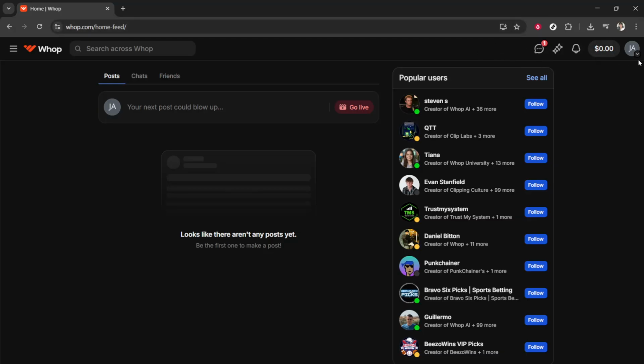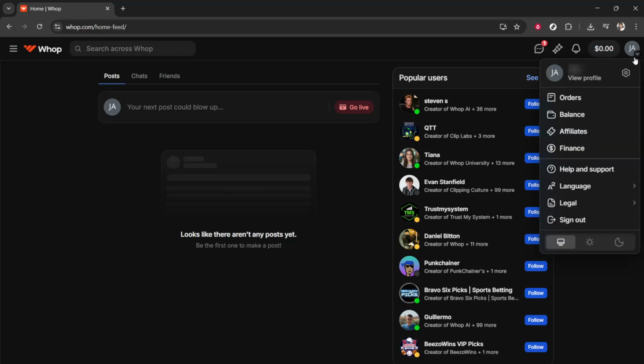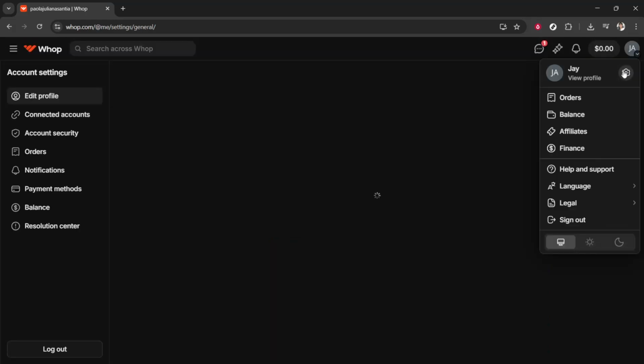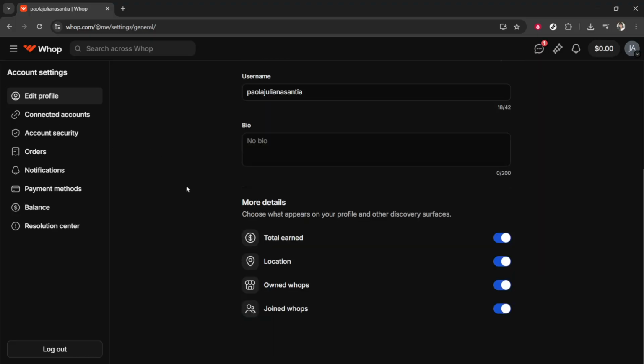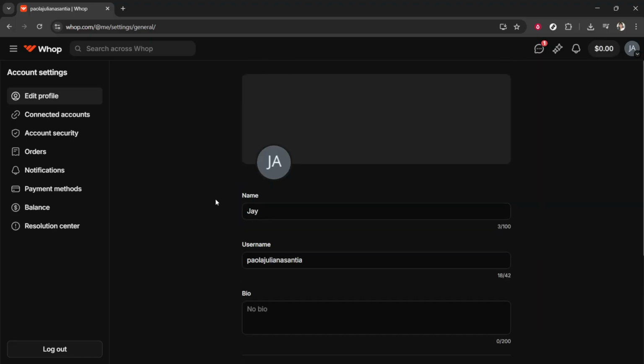Begin on the Whop homepage, look to the top right corner and click your profile icon. It's the small avatar that opens your account menu. If you're on a smaller screen, this might be tucked into a compact menu. The label can vary slightly depending on your device, but it's always in the top right area. This takes you into your account area where we'll adjust your settings.